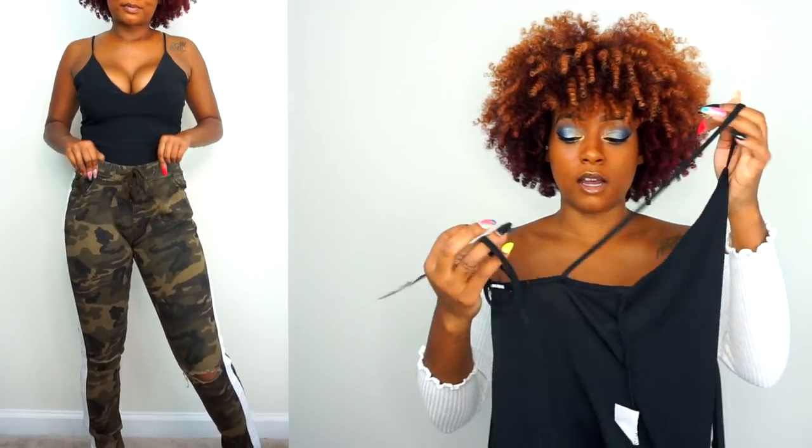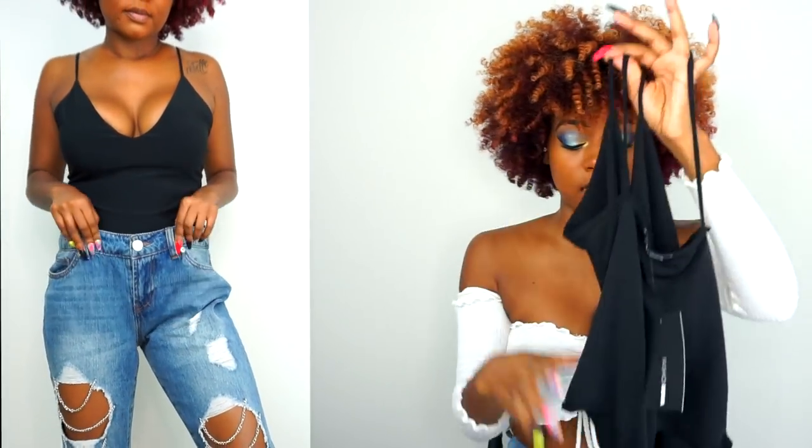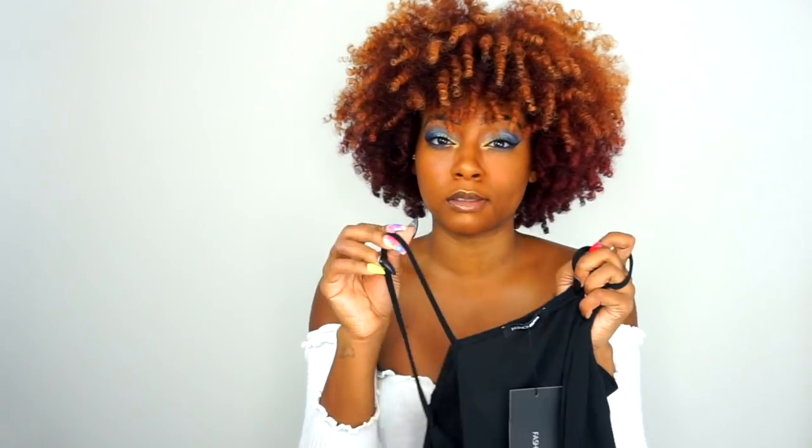The top I've been wearing with these bottoms is the Sleek and Slay Bodysuit. It's just a basic bodysuit but it is thonged, which is good because I can't stand bodysuits that aren't thonged — nobody wants a panty line showing. I wish the straps were adjustable but they're not. It's real basic and no-bra-friendly.